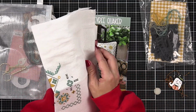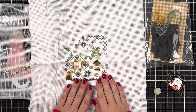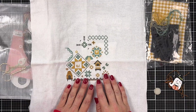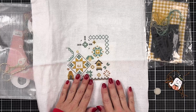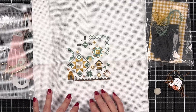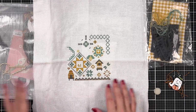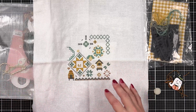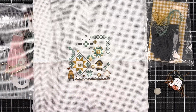I think when I started it, seasons and holidays started coming up. It was a little difficult for me. I did struggle with this one. I'm not sure why, but I am liking how it's coming out. So I will continue with it at some point once we get past the Christmas season. But this is super cute. A whole series, I think, of these honeybee ones and honeycomb and things like that. So another one that is super cute and I'm still in process of.